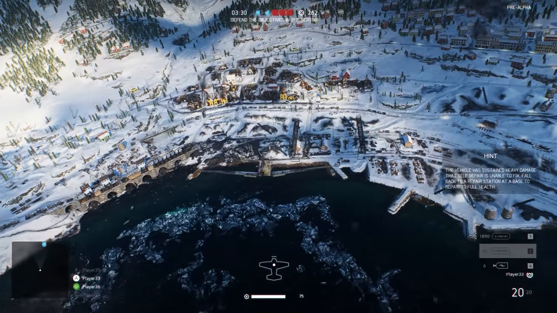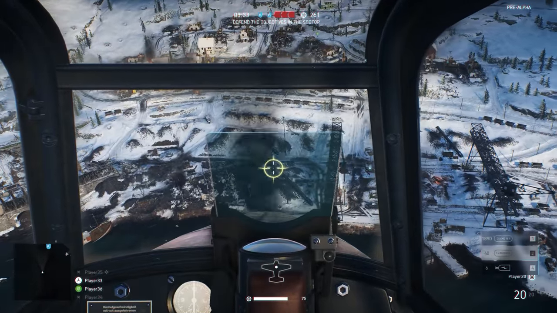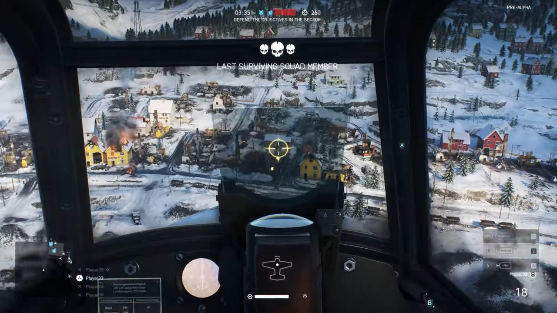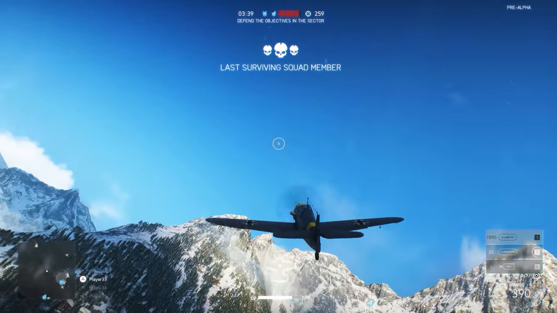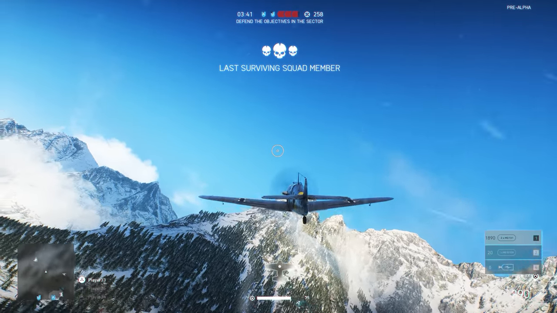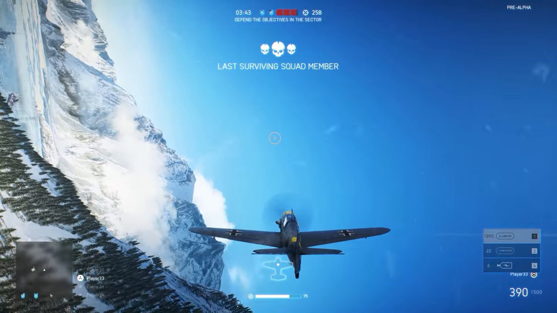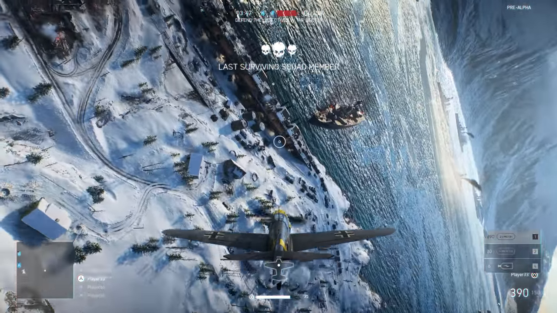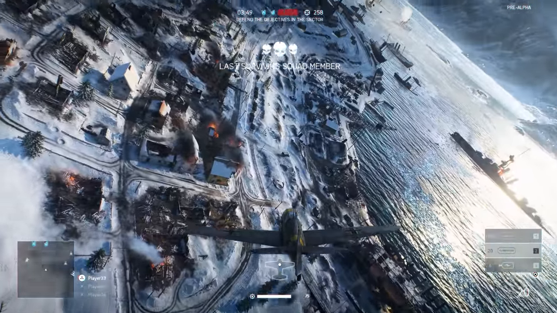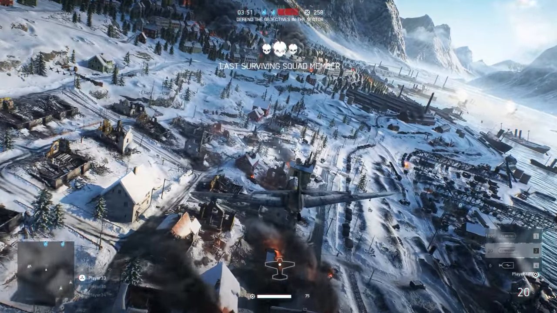So there you have it, guys. Those are the six plane variants that we've seen so far in this EA Play preview build of Battlefield 5. As you guys can tell, I had a blast flying them, and I can't wait to see more of air-to-ground combat, as well as air-to-air combat in Battlefield 5, and how that interacts with the different maps and modes that we're going to see coming up as we get closer to launch.